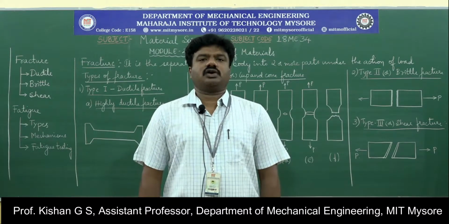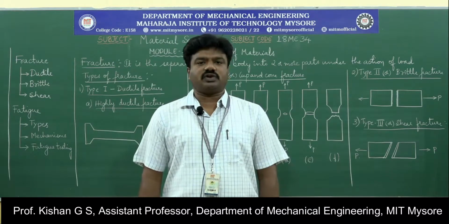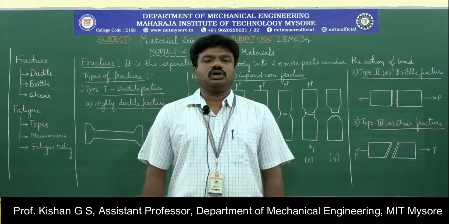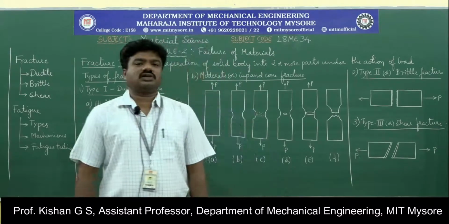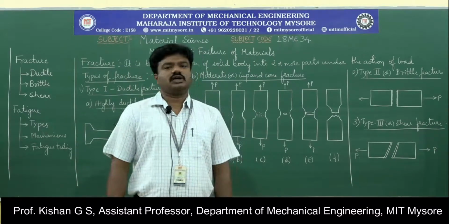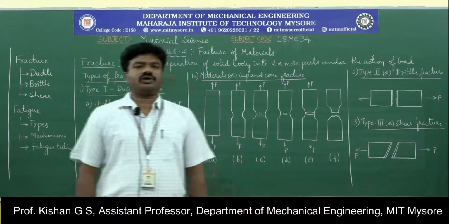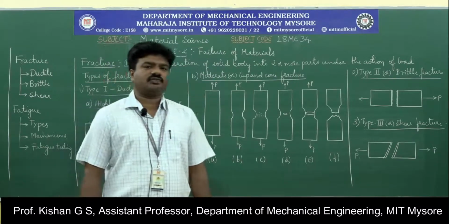In this session, we are going to study the subject Material Science 18ME34 for the third semester Mechanical Engineering students with the module 2. So the module 2 consists of two phases. One is failure of material, another one is concepts of formation of alloys. So in this session, we are going to start the first part of failure of materials.